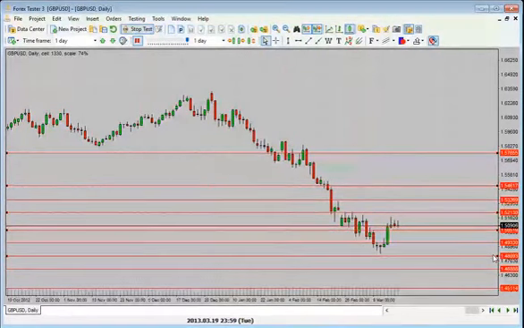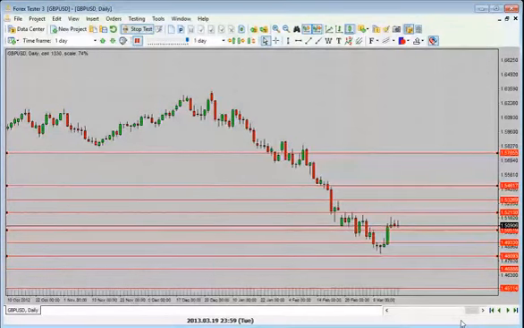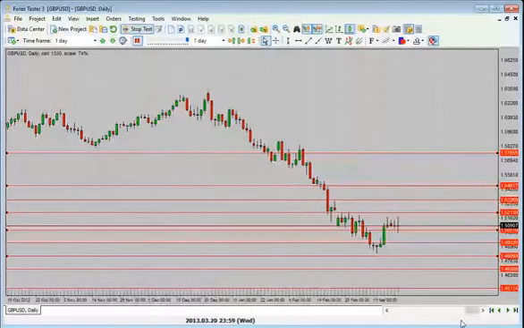So in this case, because the overall trend is to the downside, it can drop. But if it holds above this previous level here, then chances are it could go higher as well. So let's take a look. At this point, we are kind of at that indecision stage. Price is still lower. Overall trend is bearish, but let's take a look.